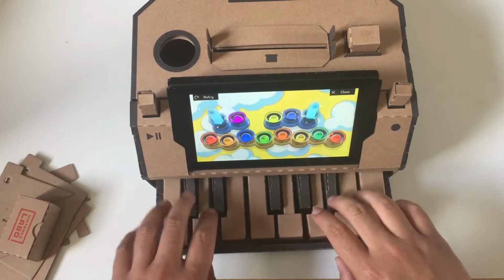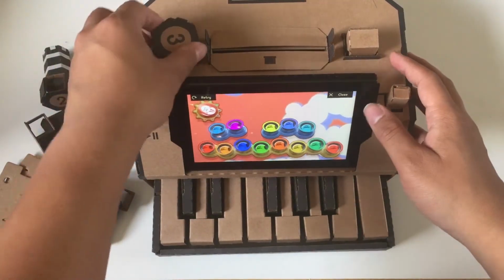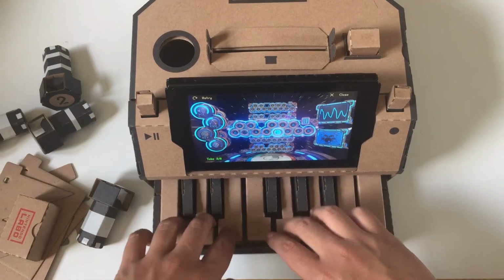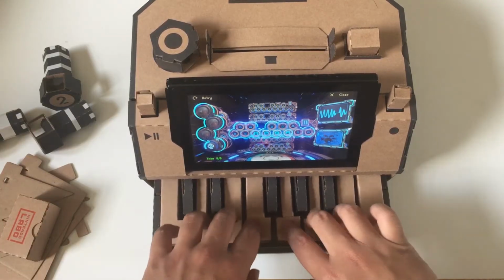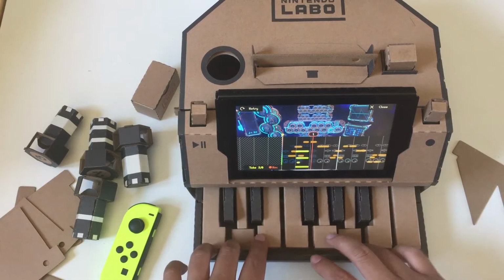This thing is way more impressive than I thought. The regular piano mode is pretty boring. You could use the knobs to change the sounds, and that's about it. But the studio mode is where it shines. Here you could go up and down between octaves, change the volume, reverb, and noise envelope, even put the piano into acoustic mode where it plays the notes using the Joy-Con's HD rumble. You could record performances and layer them to make entire songs.